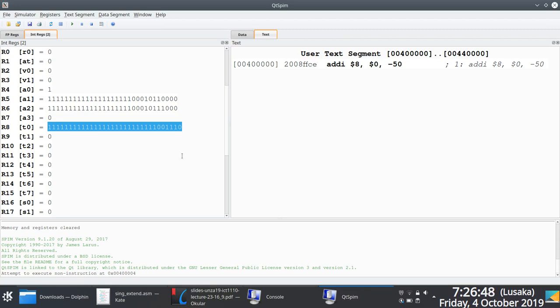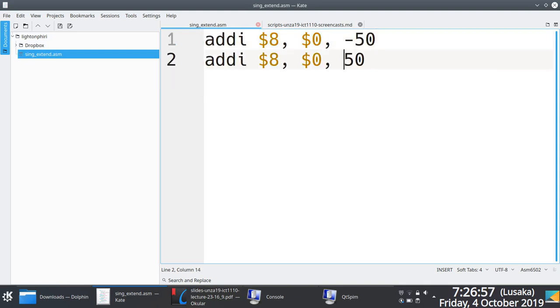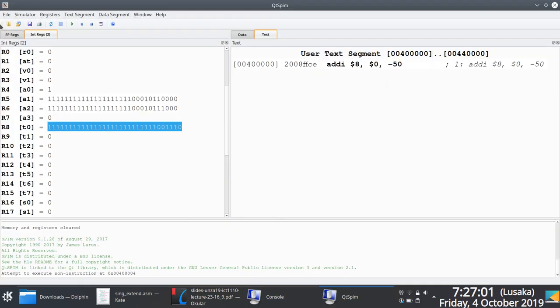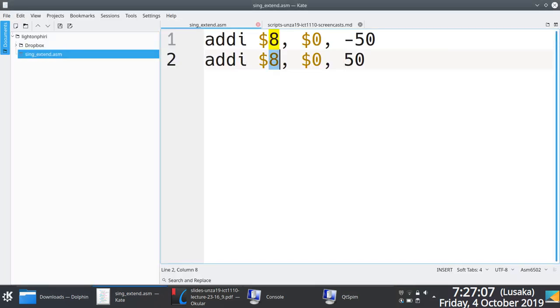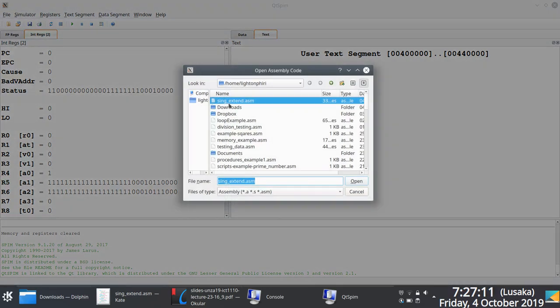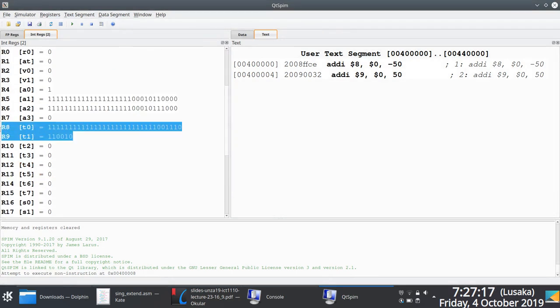And this can be a bit tricky because when you're dealing with integer values, if you decided to include the other part here, the positive 50, you will not see all the 32 bits, because of how QtSpim is implemented. Do you understand what I mean? So don't be misled when you're trying these things out and you're like, oh, but this guy was telling us he uses 16-bit representation. Why is it that this thing is not being represented using 32 bits? The reason is simple, because the leading zeros are more or less irrelevant, right? We had a discussion about this.